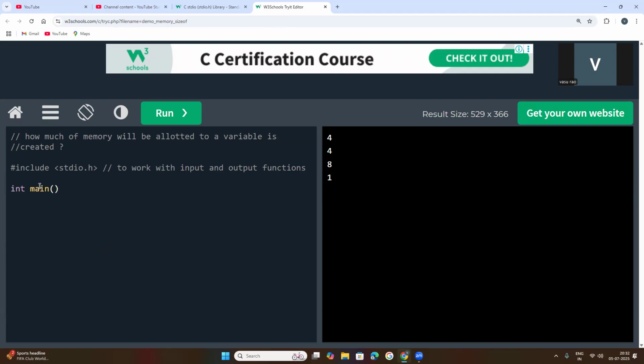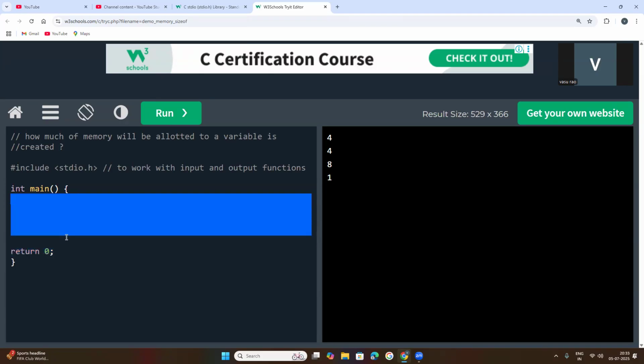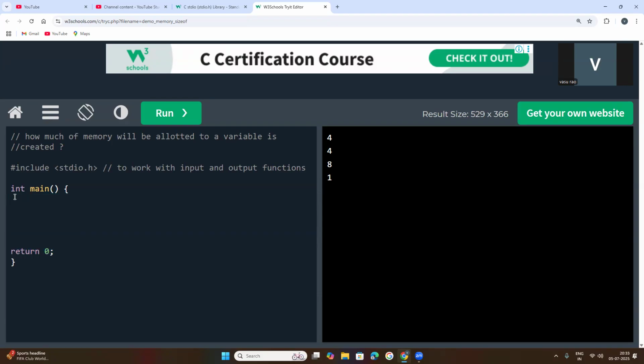A function must always have these, which are called parenthesis brackets, and inside the braces, whenever the main function is created, return zero. That is very important, and it has to be terminated with a semicolon. This statement means the function is closed. After this, there is no other statement. It is compulsory, the total end, because in this main function we will write so many statements. Every statement is an instruction.